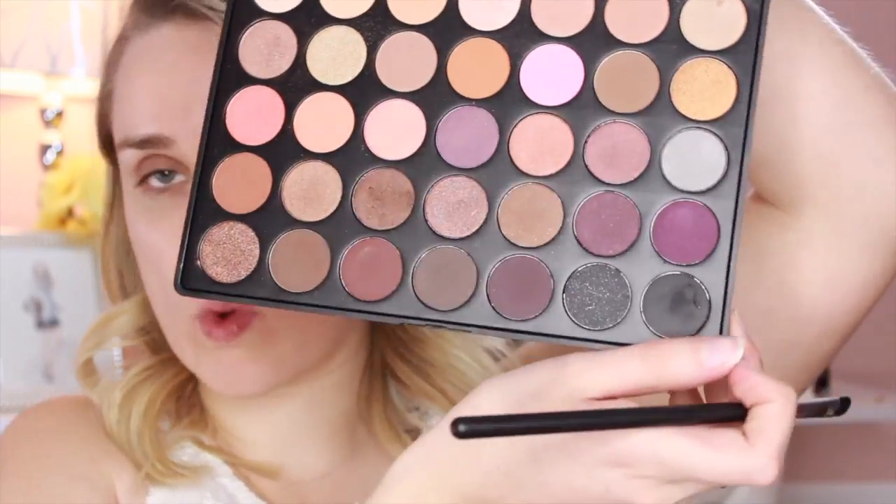Any kind of flat brush will work fine for this. I'm using the same Morphe palette — just one palette for this entire look — and I'm picking the matte black shade. There's also a shimmery shade but for liner we definitely want to stick with the matte black. Put a little product on your brush and dab it along the upper lash line. Don't worry if it's not straight — we're going to blend this out. This makes your upper lash line look way fuller and will also disguise false lashes a lot better if you're going to wear them.